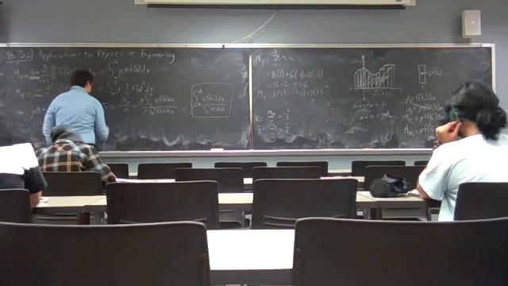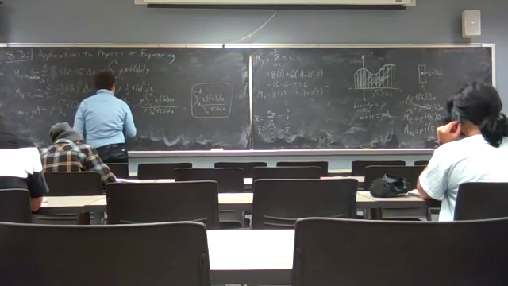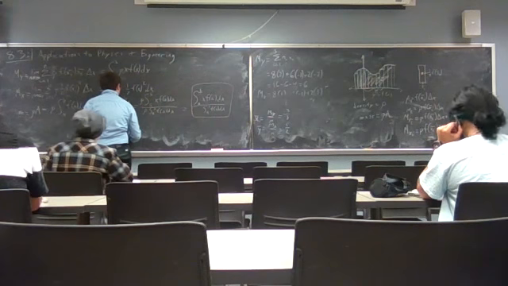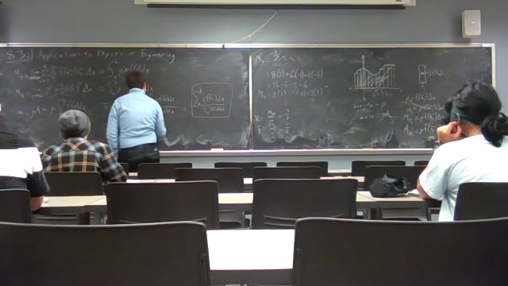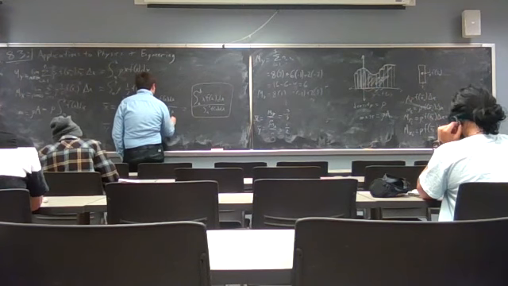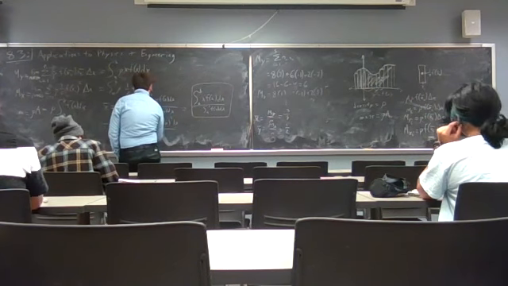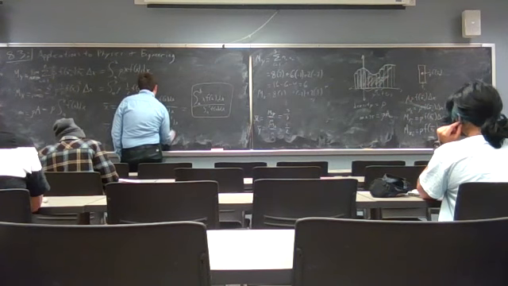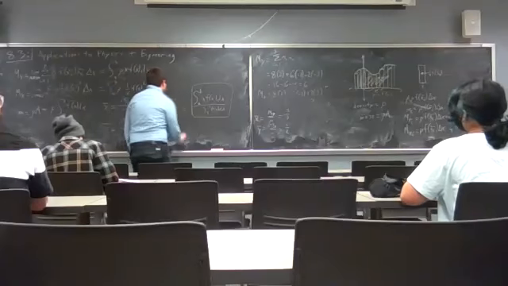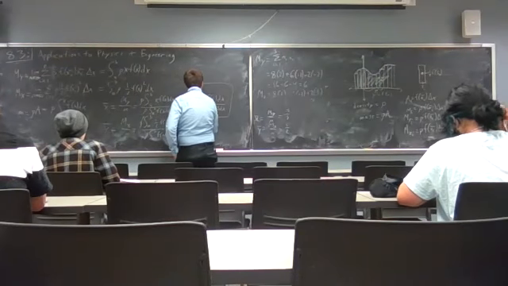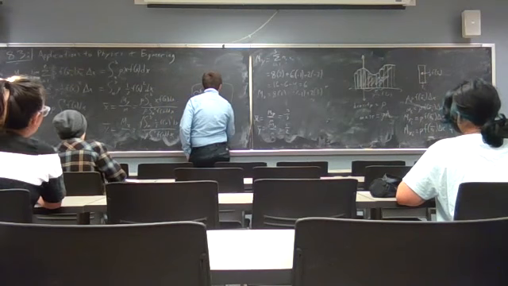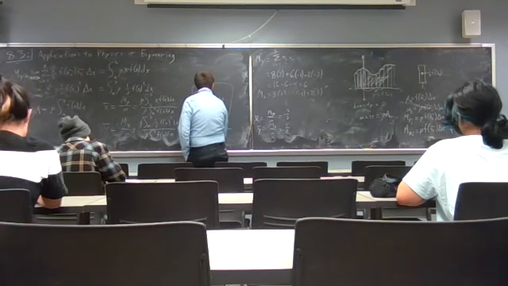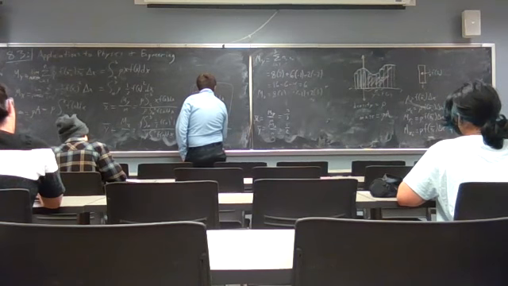Okay, now I'm going to write this last one. We're going to have y bar is My over M, which is rho times the integral from a to b of 1/2 f of x squared dx, over rho times the integral of f of x dx. Let the rhos cancel yet again, leaving us with the integral from a to b of 1/2 f of x squared dx over the integral from a to b of f of x dx. That 1/2 can come out as well if you want, but it doesn't have to.